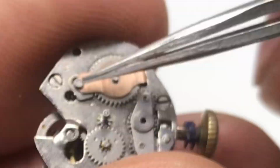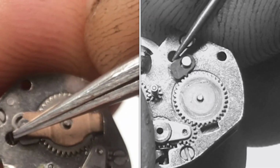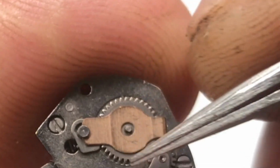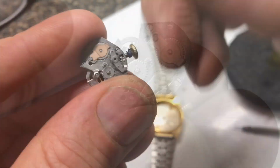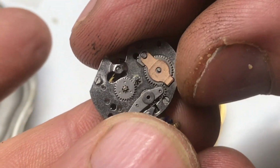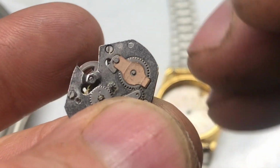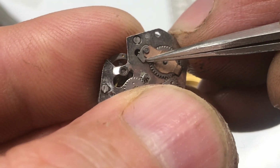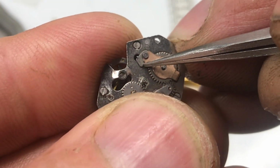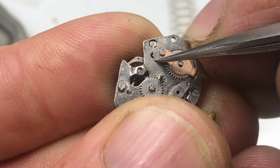The reason why you don't want to push too hard on that click is right here is a very delicate spring that pushes the click into the gear. I'll put a little wind on it and then we'll bring it back down again. With our fingers, we'll advance the click a little bit by moving the crown. You can see it just lifted up again. Put a little bit of pressure on the click, not too much, and then slowly release the tension.